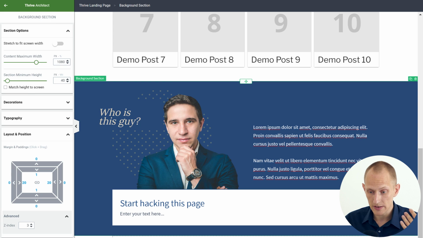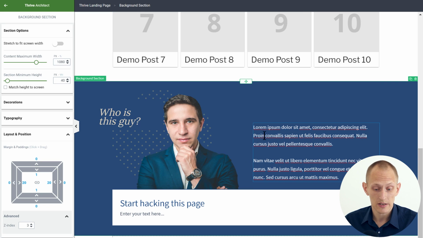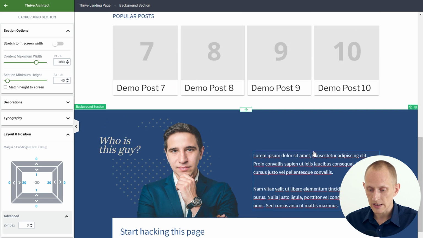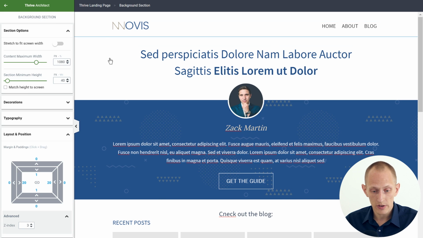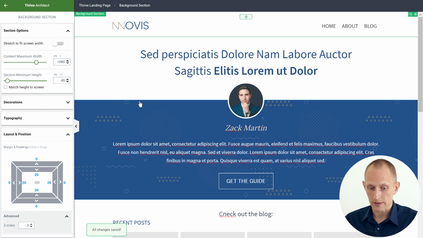And now we have some stuff in this box, and I'm not going to go into that, because I think at this point you can imagine how I put the button in here, I make this footer thing. There's really nothing we haven't already done here. So I'm going to leave it as it is because the next important step I want to show you is, I'm going to save my changes here. And now I'm going to do the mobile editing.